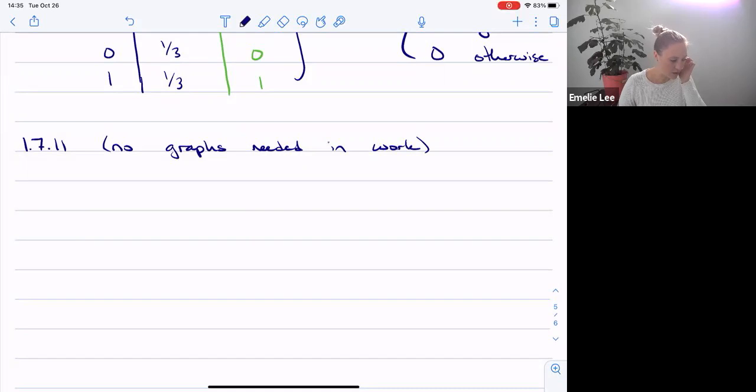So I'll show you, but it's only easy if you're working on like a tablet, so don't worry about it. Okay, so 1.7.11, I think, is the next one we want to do. Let me find it. For each of the following CDFs, find the PDF or the PMF in Part D, the first quartile and the 0.6 quartile. Also sketch the graphs of f of x and f of x. May use R to obtain the graphs. You don't have to do that. No graphs needed.